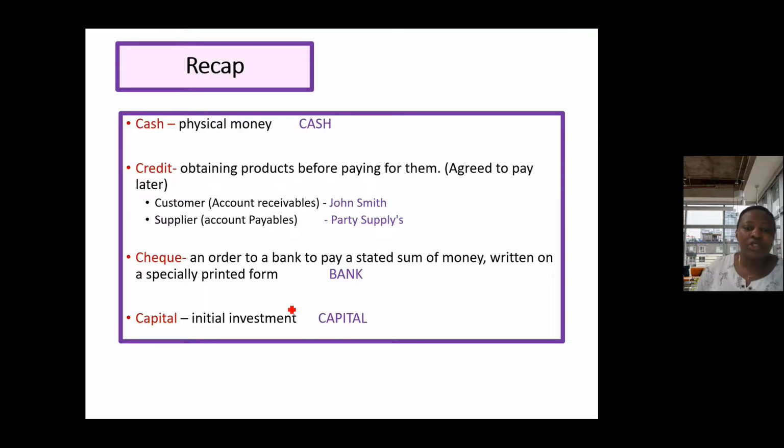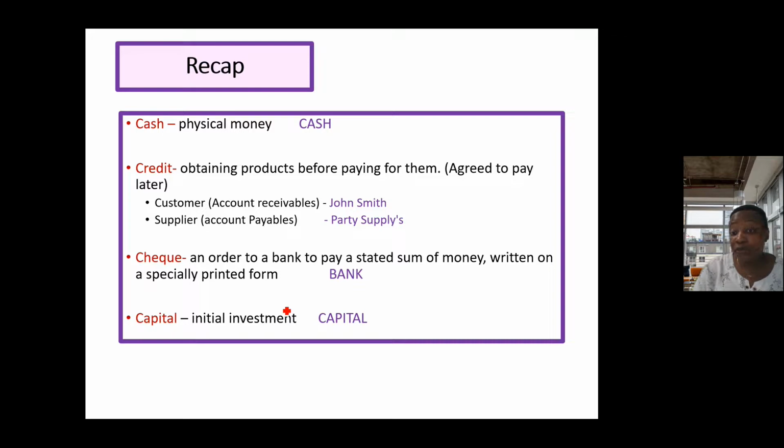Okay, so just to recap what we've been discussing in this particular video alongside part one, we're saying, when we're referring to cash, we're talking about the physical money in the business. When we then refer to bank, it means the money has been deposited into the bank, or when we refer to cheque, it means that there's been a withdrawal from maybe the bank. So if the payment has been made by cheque, it means there's a reduction in bank. If they said money has been withdrawn from bank to put into the till as cash, there's now more cash even though there's less bank.